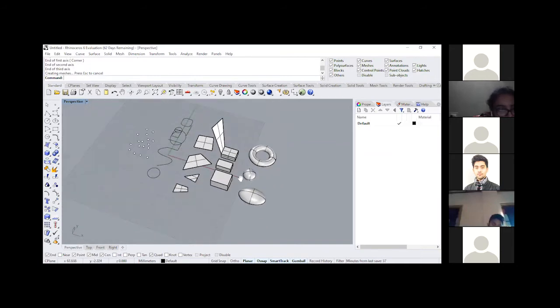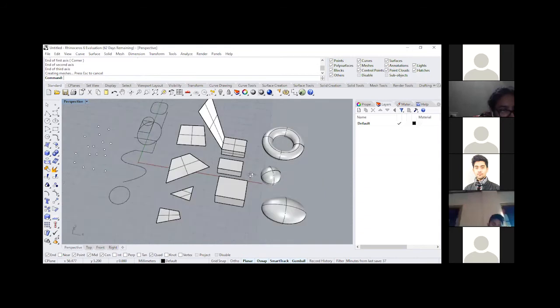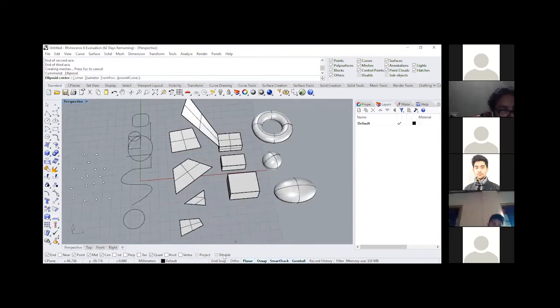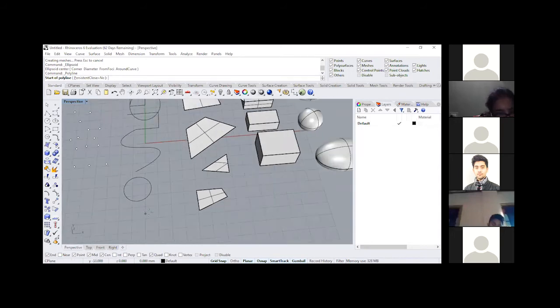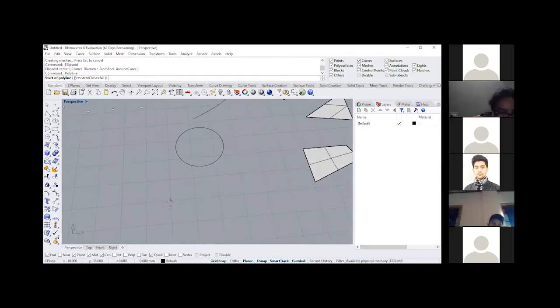Okay. Now another thing, another small gizmo or tool, whatever you want to call it, is your ortho. I'm going to keep the grid snapping on, and I'm going to try and draft out a polyline. So I'm going to start it over here. Okay.